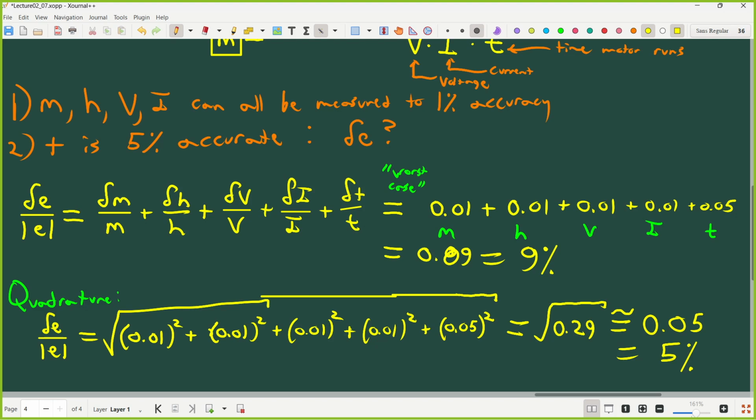So this is truly worst case. This is saying that you did an okay job figuring out the uncertainty of your variables, but you did a really bad job measuring them because you're on the edge. And here you're assuming that you're doing an average job measuring them. So in this class, we're always going to be taking averages. We want to think about averages, right? Everything is going to be an average. When we see on Thursday, I'm going to show you that for real. Thermodynamics, that's entropy, are just averages of things. And so it's really important that we keep ourselves in this idea of sticking around averages. And this gives us a nice, reasonable estimate for our uncertainty.